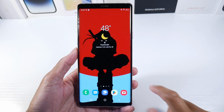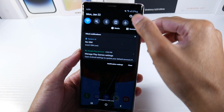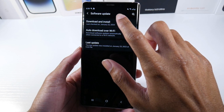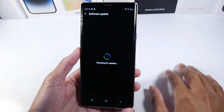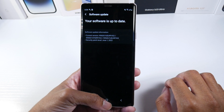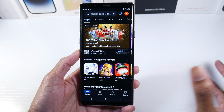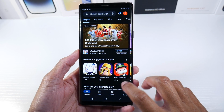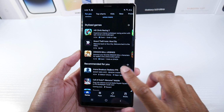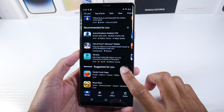Now the next thing I want to talk about is that this phone got its last update with Android 10, and it hasn't gotten security patches for a long time. The last security patch this phone got was, it had to be maybe 2022. Yeah, June 1st, 2022. That was the last security update. A lot of people want to know, some guys do not care about that at all, they want to know if it's going to be app compatible. So the Google Play Store still works on here fine. There's not been anything that I haven't been able to download so far.